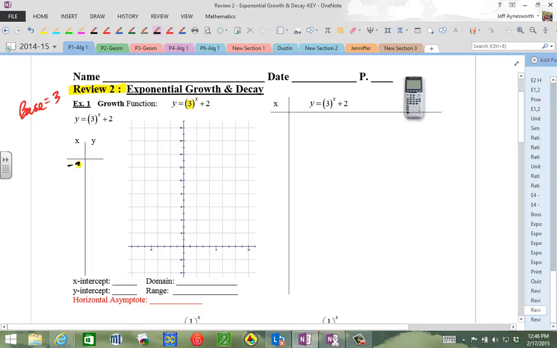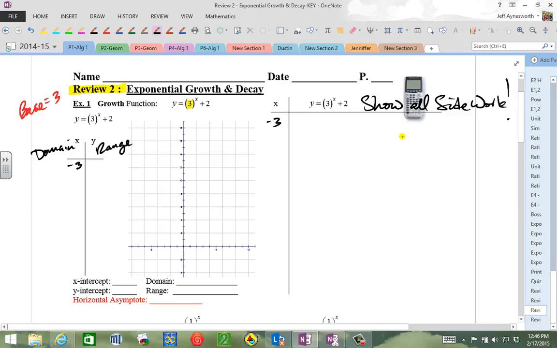So let's take a look at the domain. Let's take a look at it from -3 to 3. Remember, this set of x values is called the domain. What you get out of the function is called the range, or the output. So let's do all our work. Let's show all side work here. And let's step it out, okay?